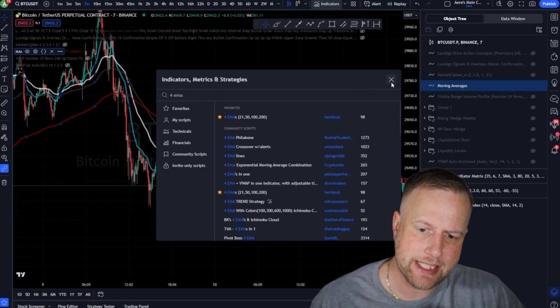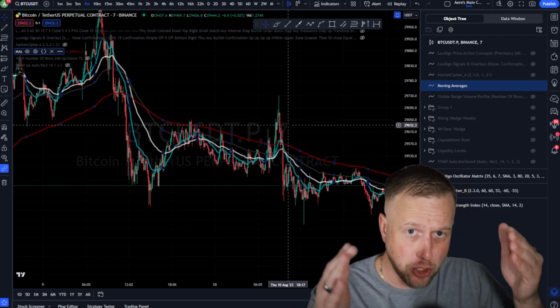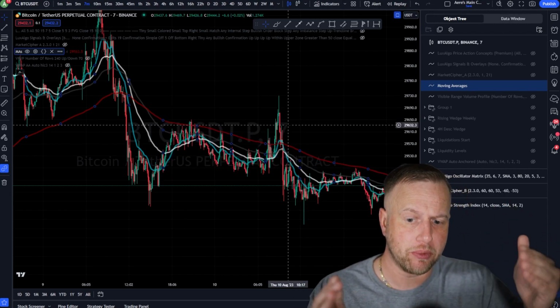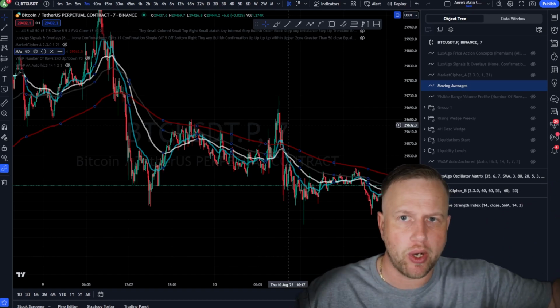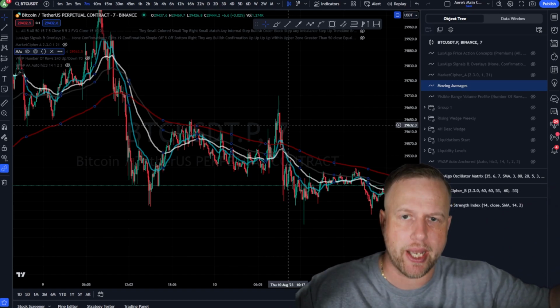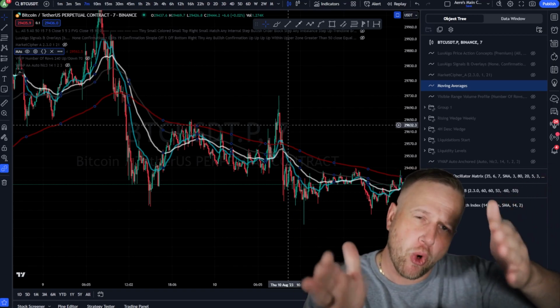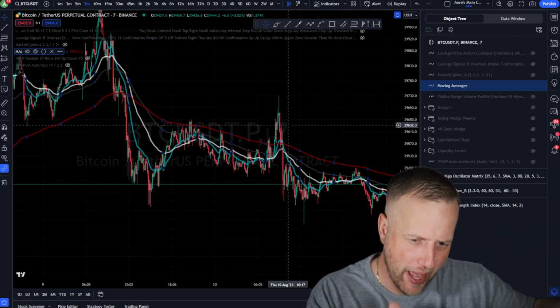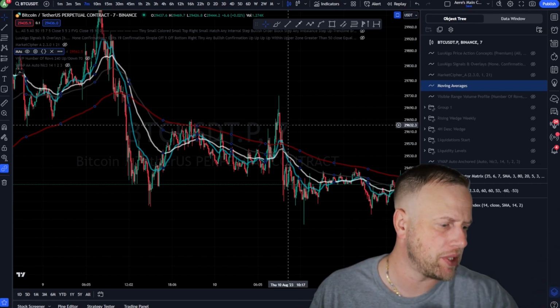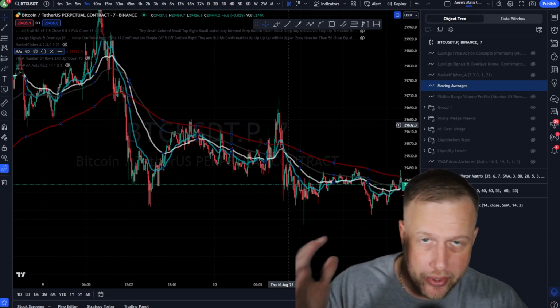The difference between SMA and EMA is the exponential moving average or the simple moving average. Simple moving average takes the entire 21, 50, 100, 200, and it applies the same weight to them. The exponential moving average takes more recent data and gives more weight to that. So I tend to like that more, especially when we're dealing with a 200 unit moving average.